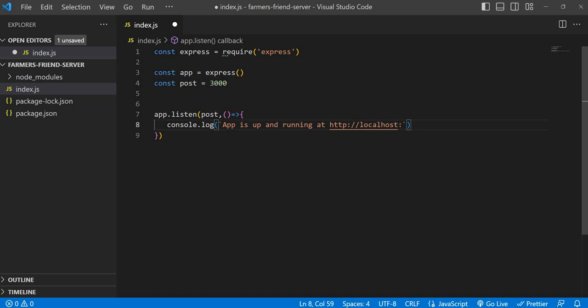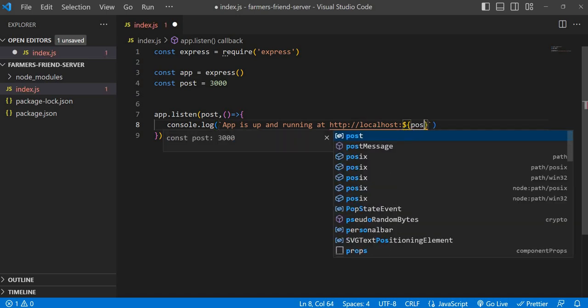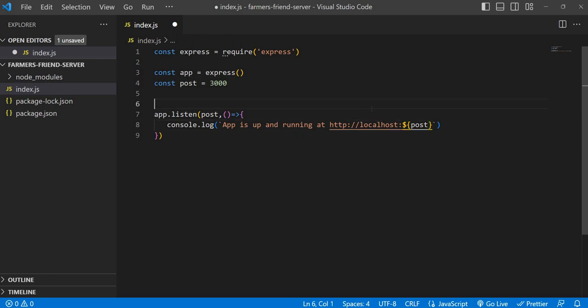Just put a dollar sign and curly braces and do string interpolation with this one. So our application is up and running at http://localhost:3000. You can give any other port number like 8080, but just make it simple and go with 3000. Fine, our application is ready.